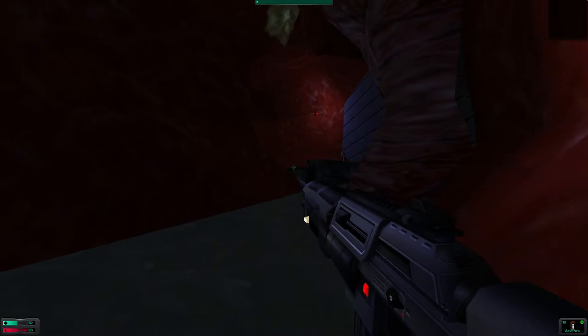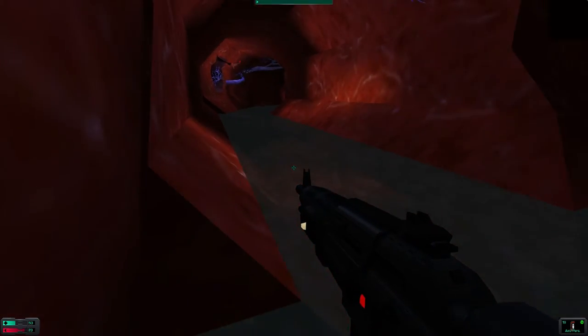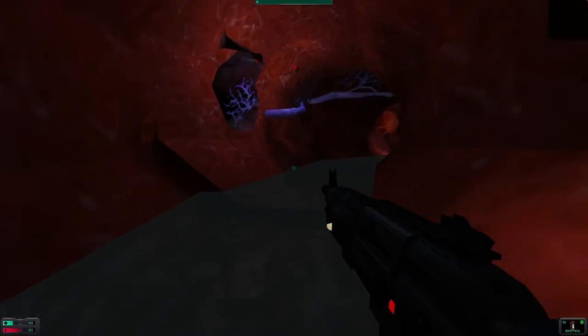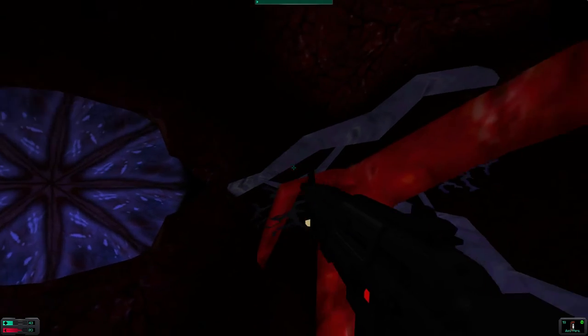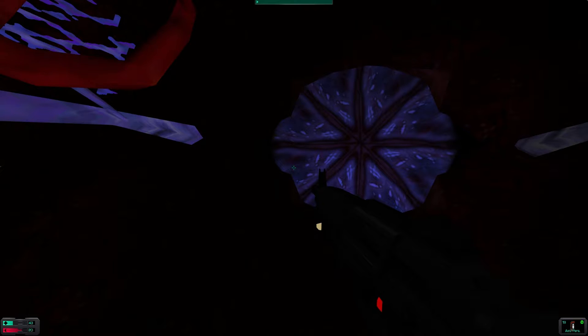Looks like we need to find... Yeah, throw me right into the wall. Again. Alright, so how do I piss these things off? To open up the sphincter.